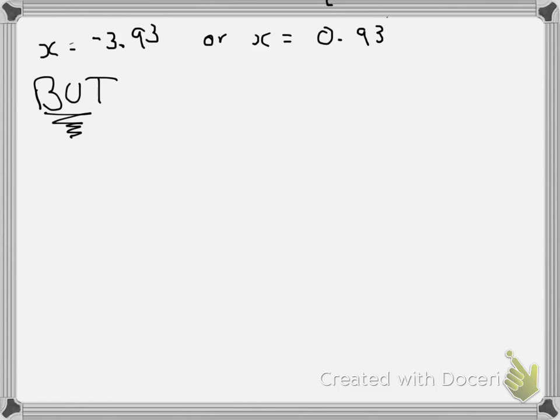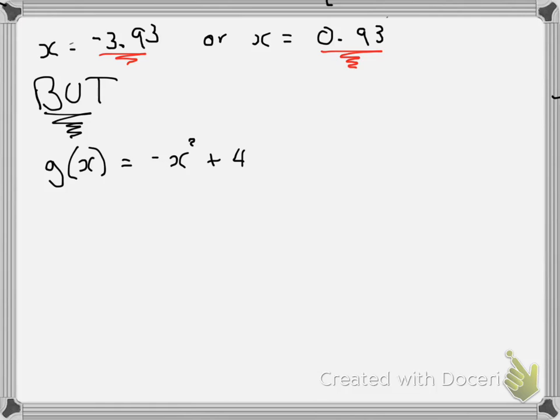But that's not the solution. The solution is to find the point of intersection, and the point of intersection has an x and a y. Now, therefore, I have to get these values here, that value there, and that value there, and substitute them into either g of x or f of x. Now, I know I've always said avoid using negative numbers, but g of x is a much simpler equation to use today. If you don't like g of x, always go back and use f of x.